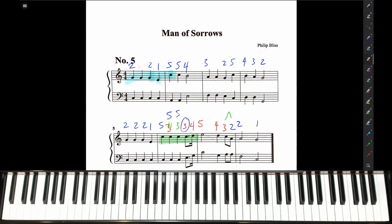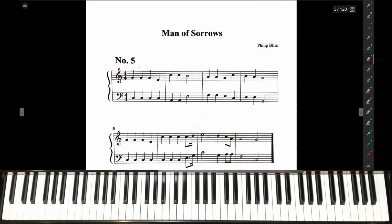Now let's take a look at the left hand fingering. I'm going to go ahead and erase the right hand fingerings. All right. For the left hand, we're going to use the same strategy we did for the right hand. We're going to look at the first chord that's outlined. If you look here, we have a C and an A and an E. Well, that outlines an A minor triad. 3, 5, 1. So that's the fingering that we'll use here. We'll start with third finger. 3, 3, 3, 3, 5, 5, 1 in the left hand.